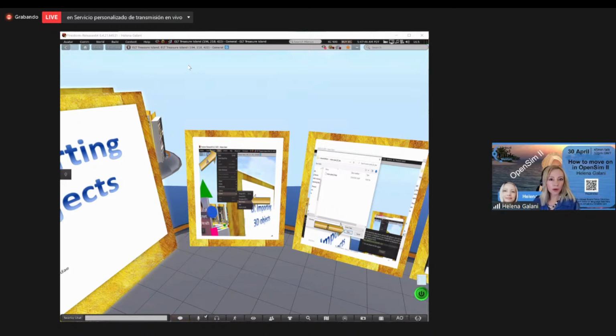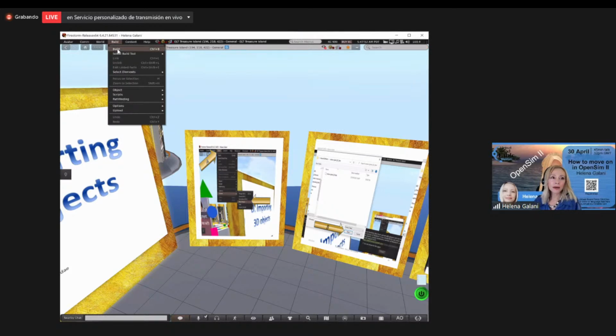The file you can upload is called a DAE file. And it's a Collada file that is supported. So you select build, upload, and mesh model.